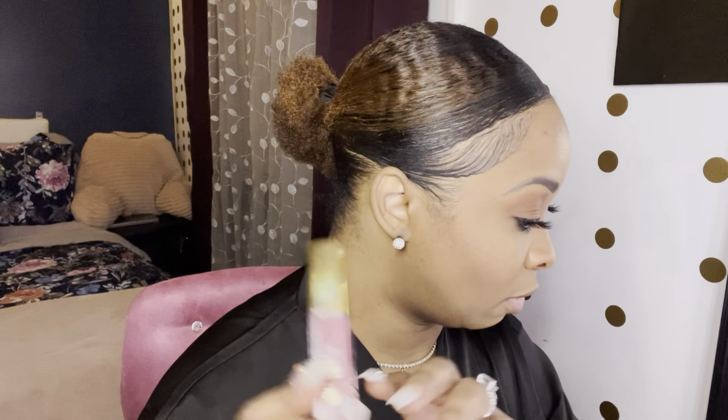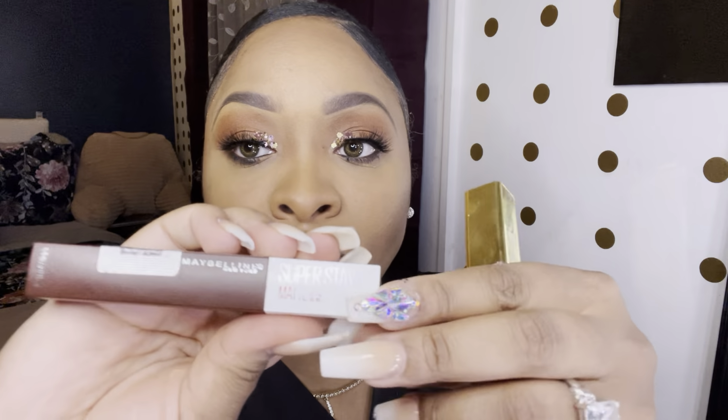There we go. Okay. So I'm going to do an ombre lip using my Old Faithful Milani. This is number 11 in the color Precious. And then I'm going to use my Maybelline Superstay Mattifying in number 85 Protector. I'm going to use this as an outline. So instead of using a lip liner, we're going to take this liquid lipstick, make it do what it do.